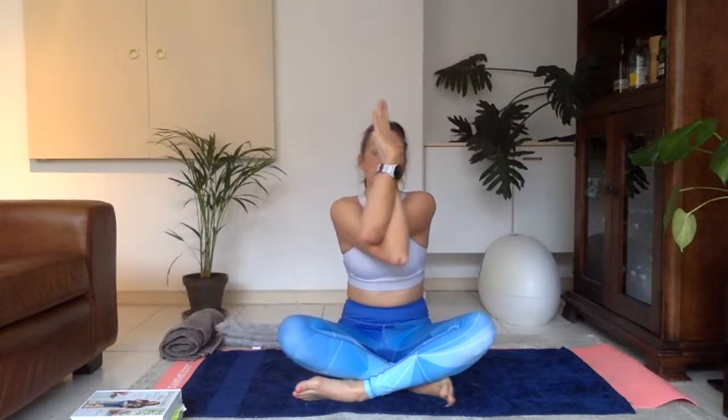There's no light or air coming through. We're squeezing the body together. Now, if you're struggling to reach the palms, see if you can touch the back of the hands. You're welcome to stay here, keeping the compression of the elbows. If you would like to, you can also just reach for the shoulders. Again, the compression is here in the elbows. So the whole idea is that we're pressing the elbows together. So find one of these 3 variations that works for you.